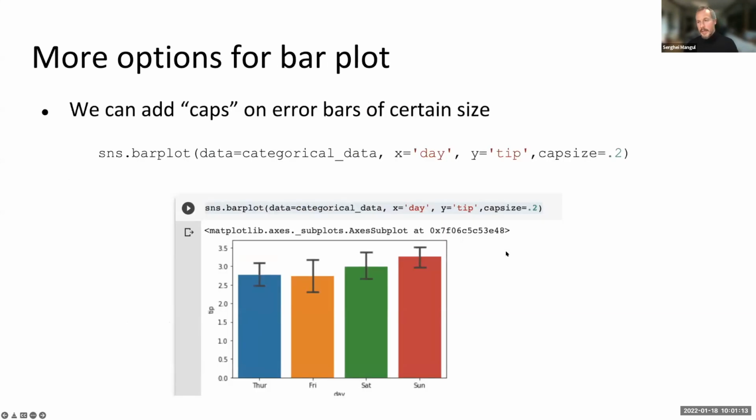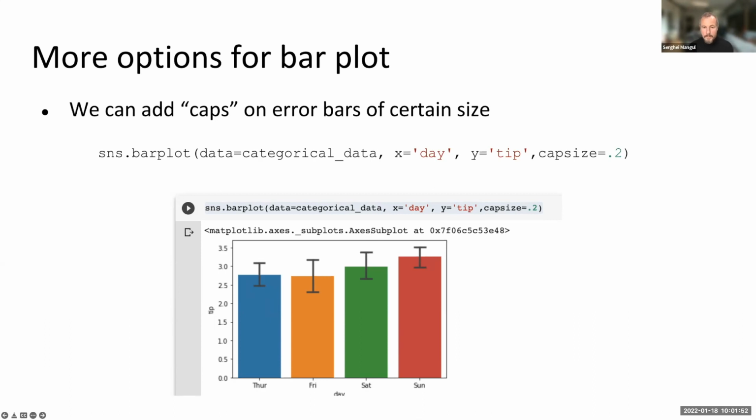Okay, so that was the statistical component. Now, what about the visual aspect? The default is great, and you can put that perhaps in your presentation, but can we improve it a little bit? What we can do is put a cap on the error bar line, on the top and the bottom, just to see more clearly what the error bar is. It's quite easy. You say capsize equals 0.2, just .2.